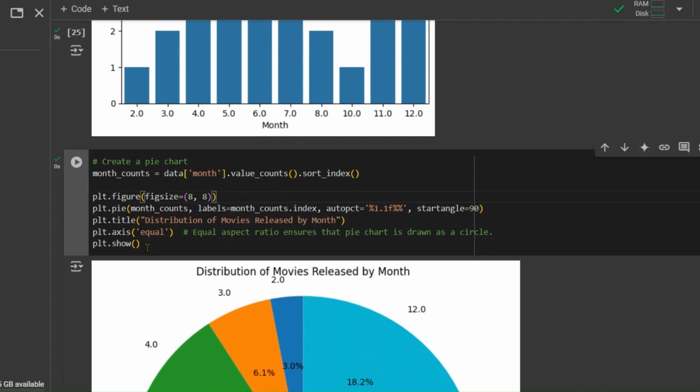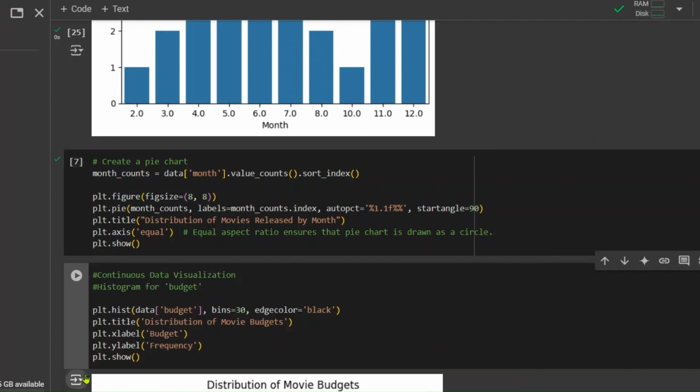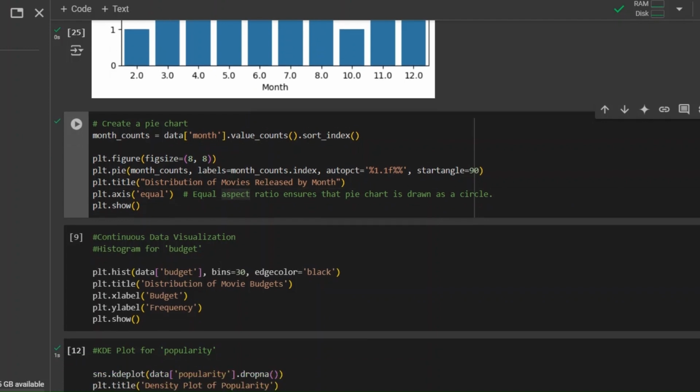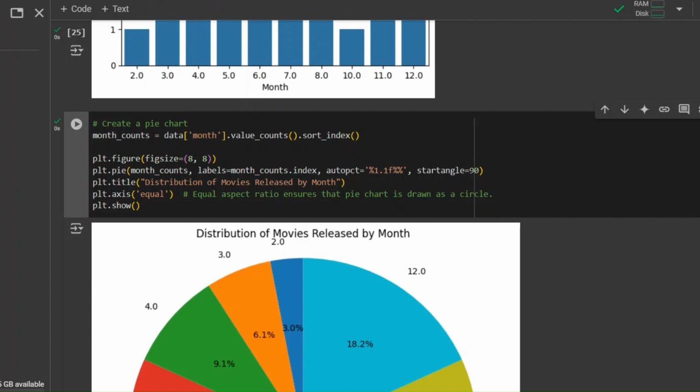Now, moving ahead, if you want to draw a pie chart, just for the sake of showing it to you in the first go, I just deleted the outputs. Now, create a pie chart. Again, month and the value counts, same things we are taking over and over again, and month.index, then these parameters, like the start angle, all these things you have to mention. We have plt.pie as a function, and these are the parameters inside that. Whatever title you want to give, you should specify. Then plt.axis with equal inside that, so that the equal aspect ratio ensures that the pie chart is drawn as a circle. Then plt.show, so that we don't want any extra information to be displayed.